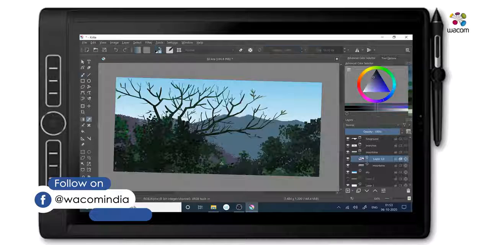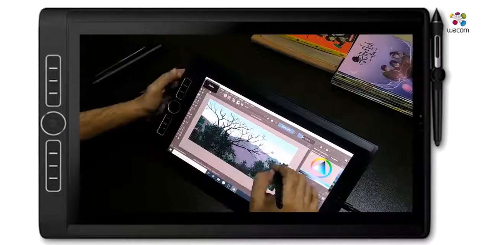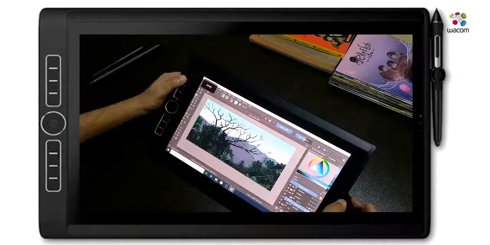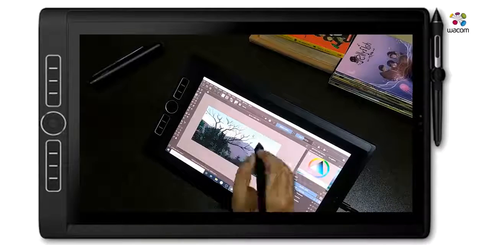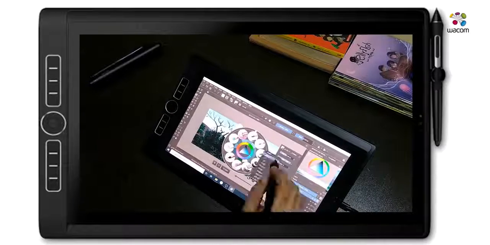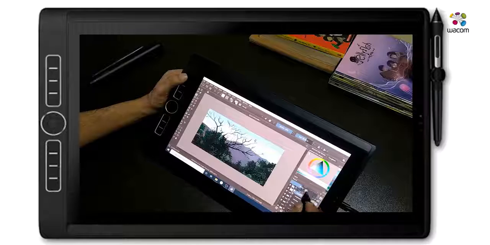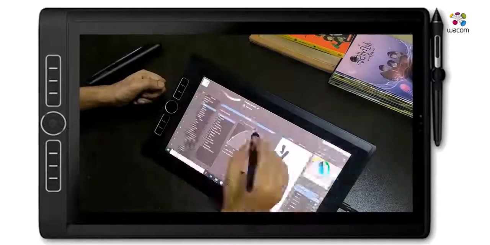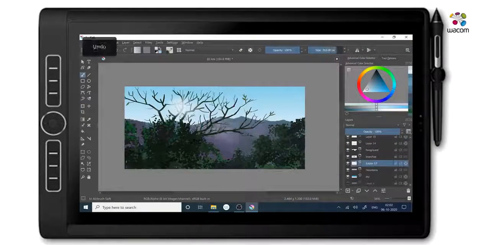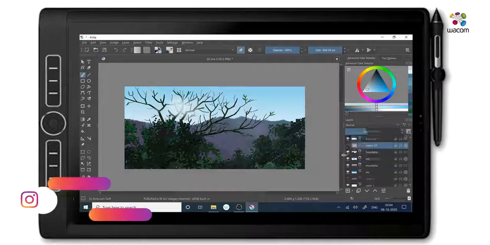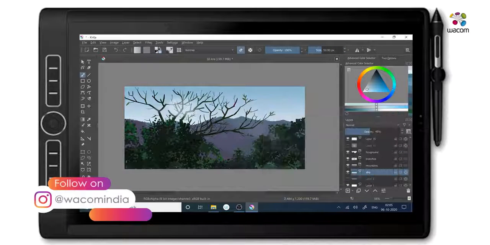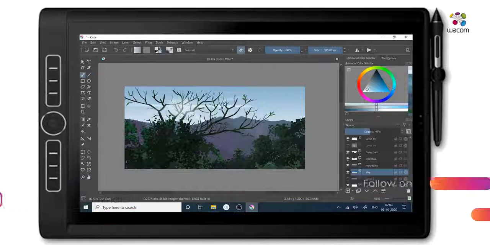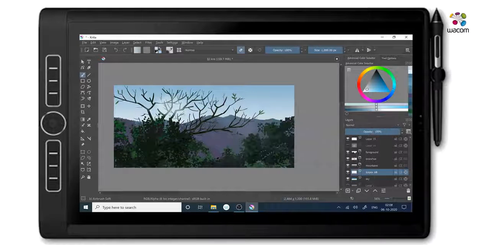Overall, it was a great drawing experience and it almost felt like drawing on paper. However, it takes a while to adjust to the new workflow. To conclude, I think this device is suitable for professionals who are on the move or want to draw outdoors digitally. For studio use, I will recommend the 16-inch version of the device.